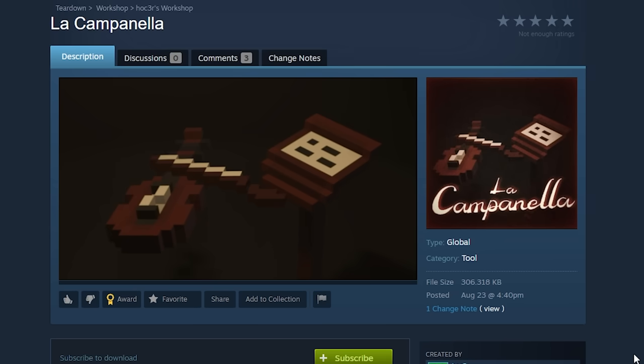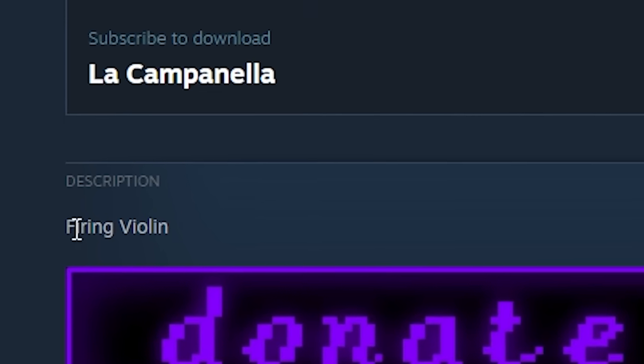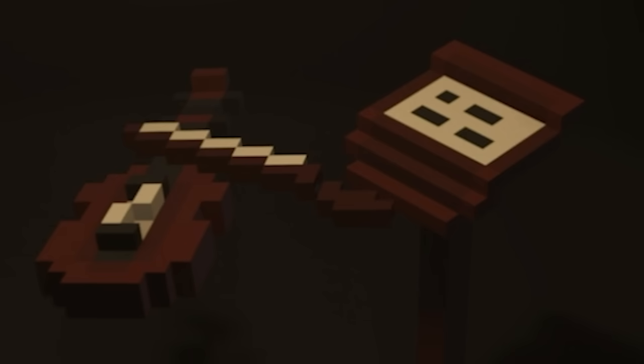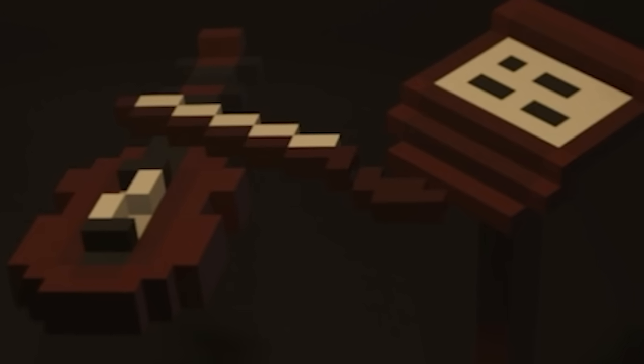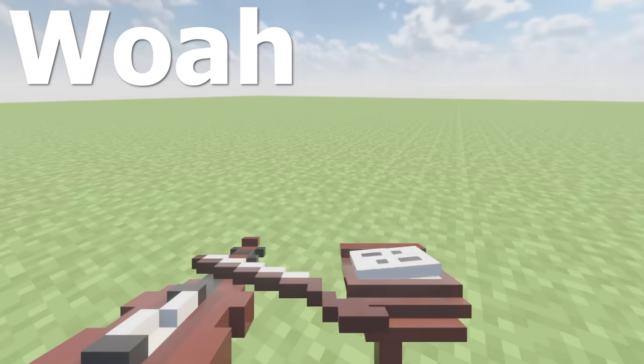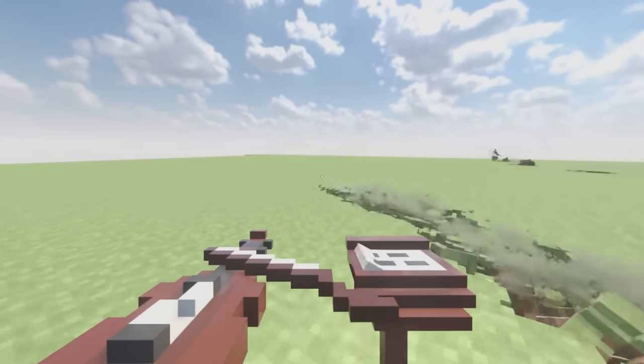Another brand new and absolutely glorious mod. La Campanella. I don't know if I'm saying that right. The description, the only thing it says is firing violin. Do I get to shoot violin? Does it sound like a symphony when I shoot the violin? La Campanella. Whoa, the music sheet is flipping pages and stuff.